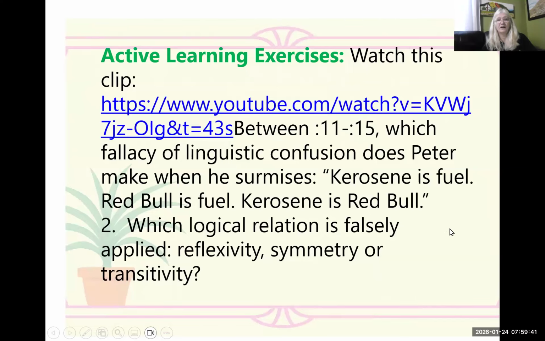Watch this clip here between 11 and 15. Which fallacy of linguistic confusion does Peter make when he surmises this? Kerosene is fuel, Red Bull is fuel, kerosene is Red Bull. And remember, harken back to laws of logic. Which logical relation is falsely applied here? Reflexivity, symmetry, or transitivity?